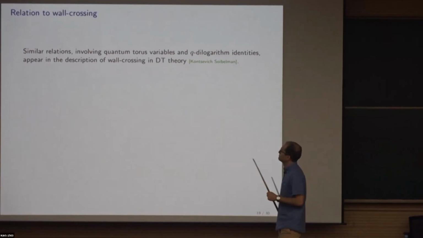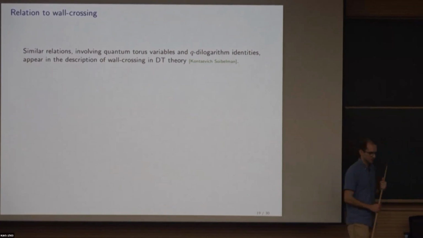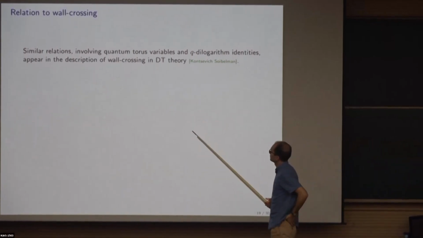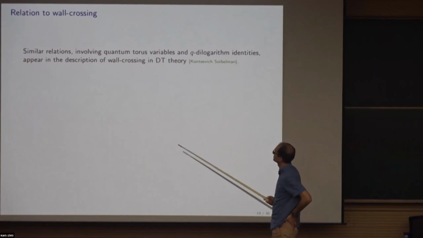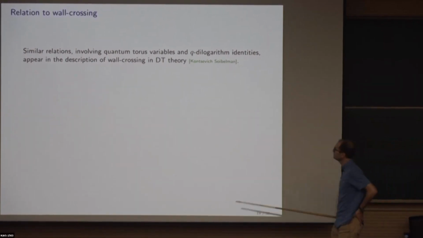Okay, so what I've shown you is some equivalence relations among quivers. These were not known to mathematicians. They're just an immediate consequence of the physical picture, though. And I also told you that the basic relation was this pentagon identity. So I want to briefly remark on connection to wall crossing, which appeared in earlier talks today.